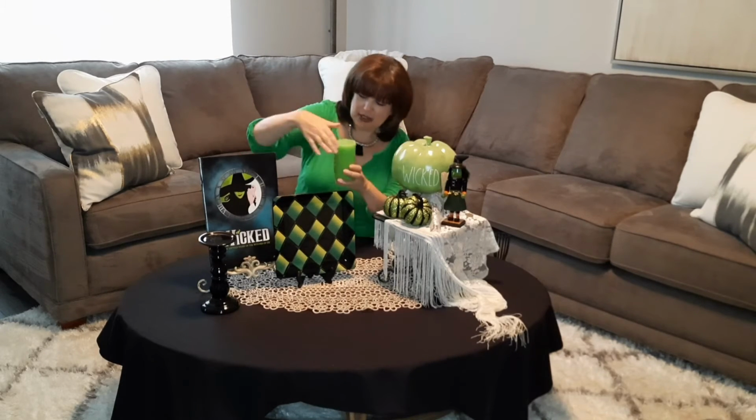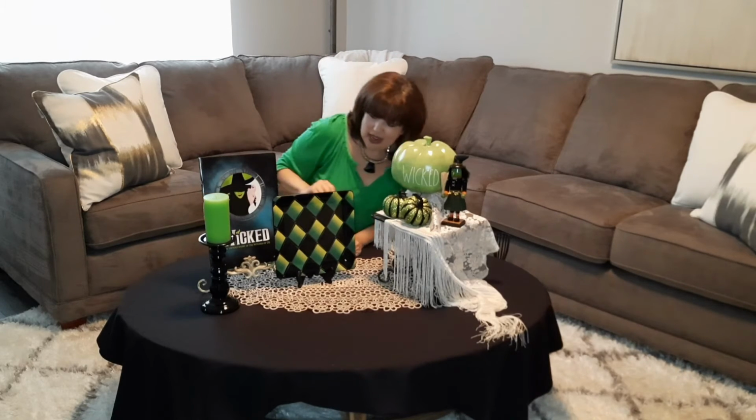So who is going to know? Because when we have it turned around, it's sort of going to be covered by this book a bit. And so this is our little secret just between you and me. No one has to know it's tropical. I think the color is perfect. So I'm just going to place that there, and hopefully that looks nice.